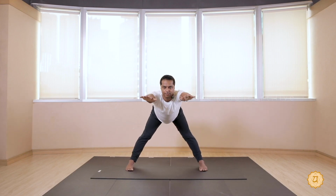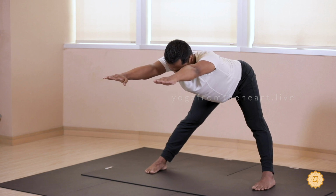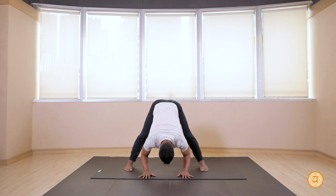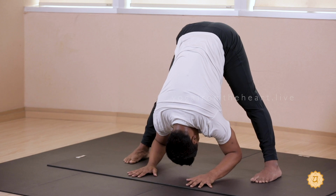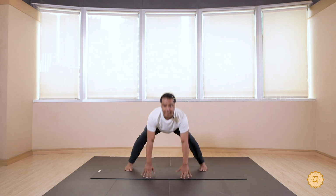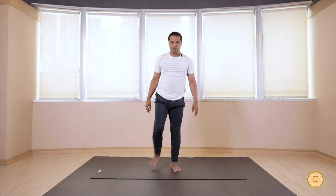1, 2, 3, 4, 5, 6, 7, 8, 9, and 10. Inhale forward. Let's stay here for 10. 9, 8. Extend your torso. 7, 6, 5, 4, 3, 2, and 1. Palms down. Drop your head down, relax to the gravity for a few breaths. Slowly bend your knees, come back out, relax. Legs closer, deep breathing.